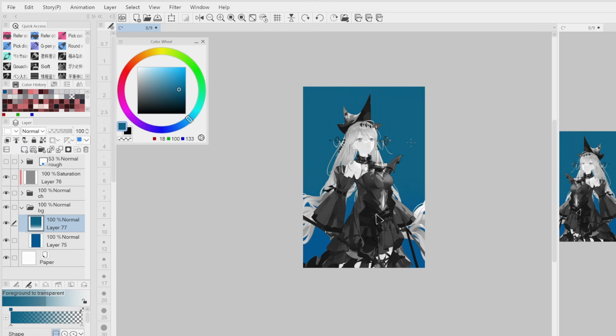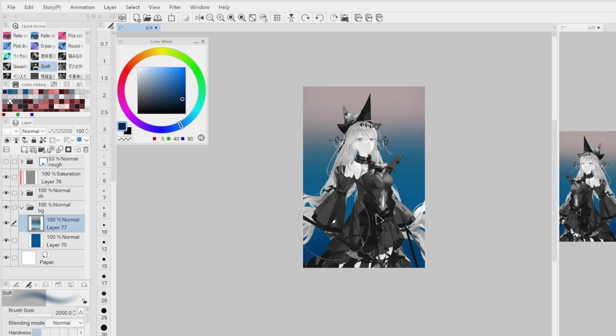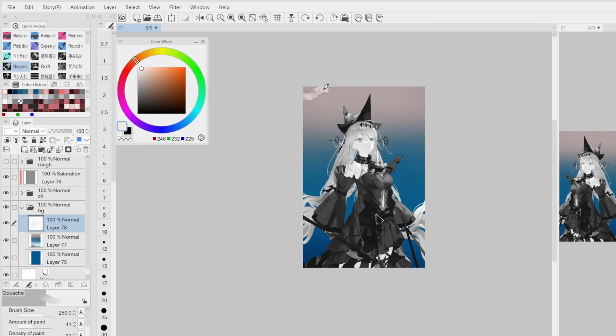I do this because I don't want the character's colors to distract me from the background, but I also need to know how dark or light certain parts of the character are to match the background lighting direction with the character lighting. So that's why I don't just turn off the character layers. I tried that once, and big mistake, it was just a pain. Just use the saturation layer and make it grayscale.